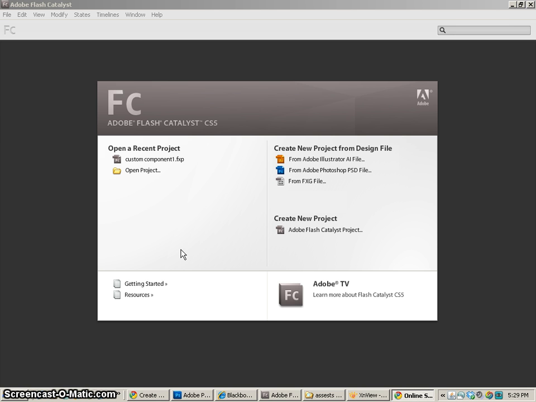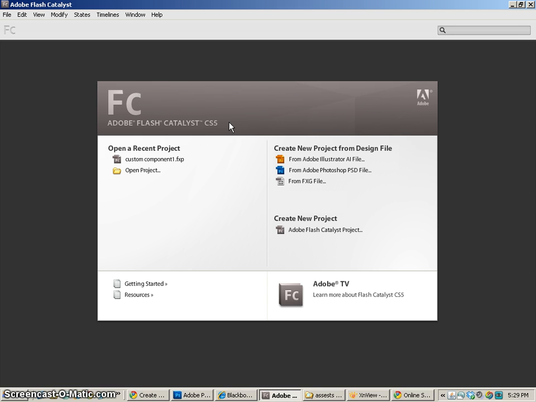Now, the reason that it came out was really to allow designers to work the way the designers like to work and allow developers to get the design files from those designers in a format that allows them to actually add all the rich interaction to it. So this is the first real version of Flash Catalyst that's been delivered as an application. Before CS5, it's been in the labs, and they already have a new version in the labs called Flash Catalyst Panini, which is definitely worth a look at.